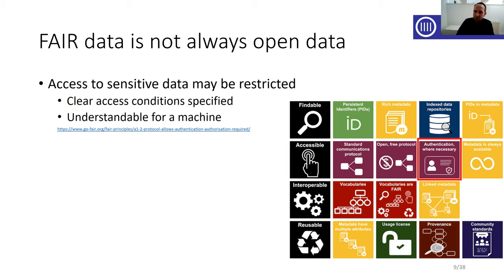The key point is that FAIR principles are designed in such a way that all this information should be provided not only to humans in an easy way, but also to machines. So when somebody is accessing the resource in an automated way, the machine should be able to find out what the level of access to the data is. And for example, if the data is restricted, the user should then get a notification because the machine has identified, oh, I need to, for example, go and talk to someone to get the access.